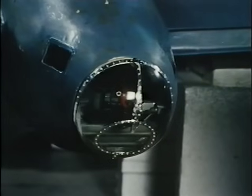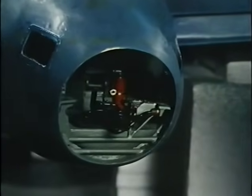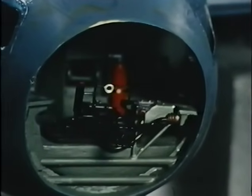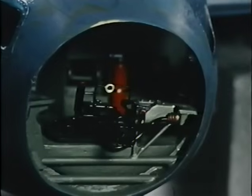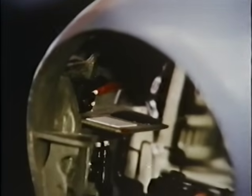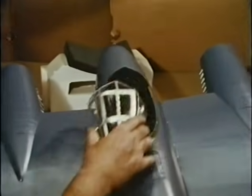Once you put that plastic bubble in its nose, rather than just a solid nose with a couple of cannons sticking there, you now have the responsibility of adding some detail so that when people look through the plastic bubble, they're going to see it as though it was a real airplane. After that's completed, we now have the added problem of doing a two-seat cockpit. We have duplicate instrumentation. We've got a two-engine airplane, which means that the majority of instruments are duplicated.